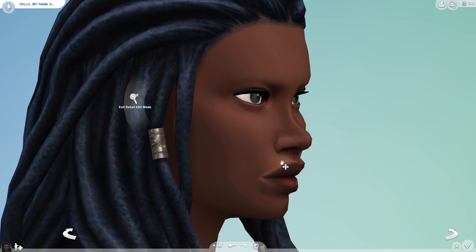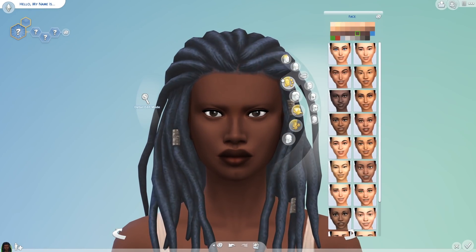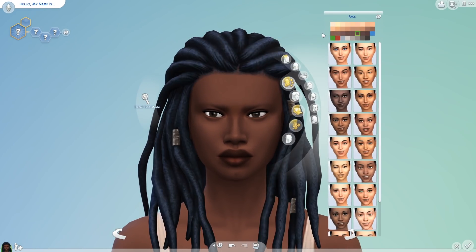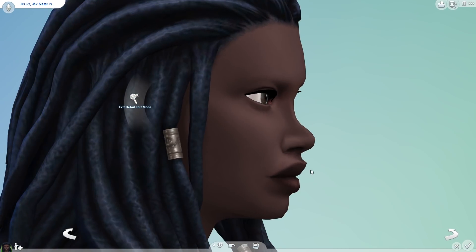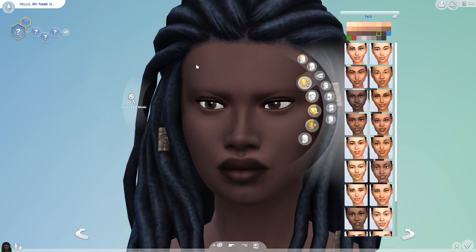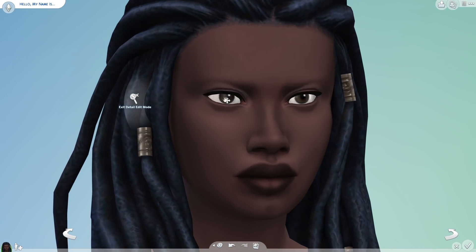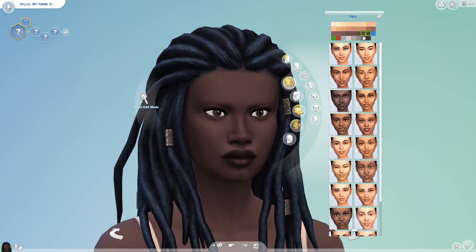You can see down here in the nostril, coming out of the nose, and a little bit above the lip. I know it's hard to see, but if you've got your game open you can see this for yourself. Around the middle of the t-zone there's this big splotch — a change in the tone, a lot more orangey — it's not a birthmark, it's an actual issue with the texture. It's crunchy, the compression hasn't done well, and it's in the nostrils and above the lip on this skin tone too.